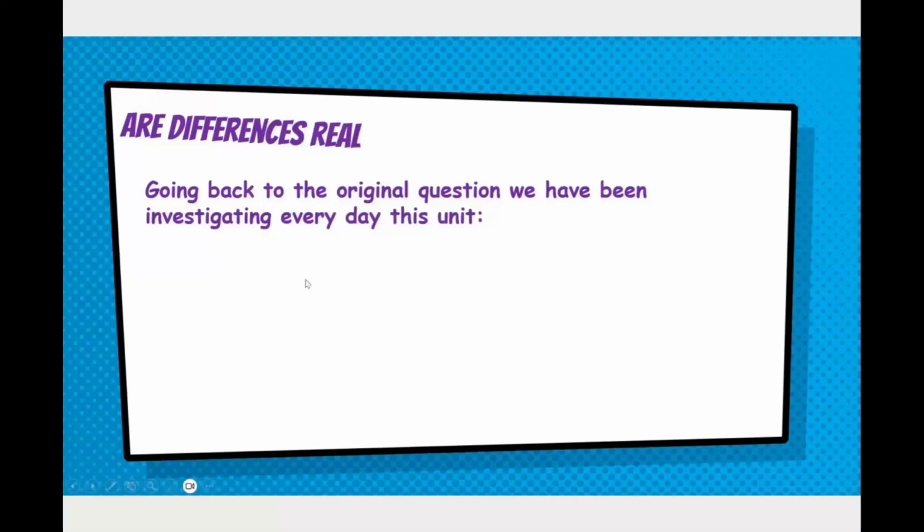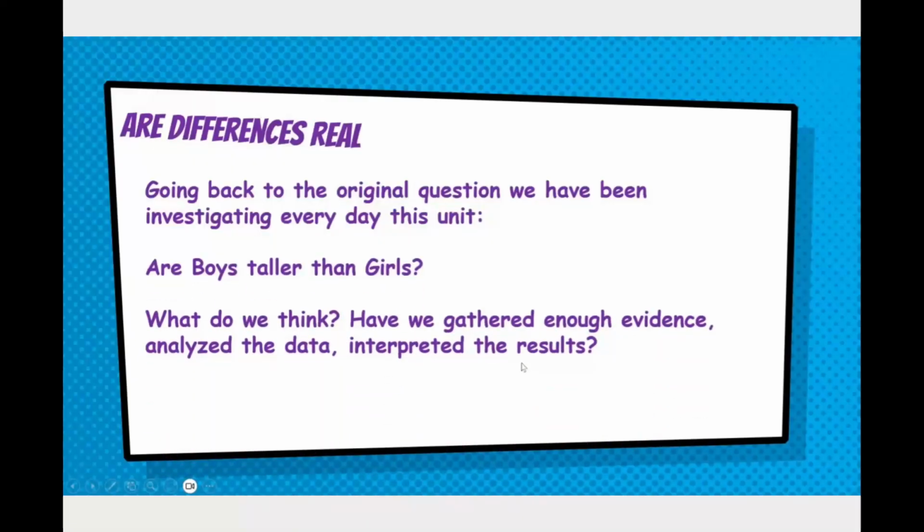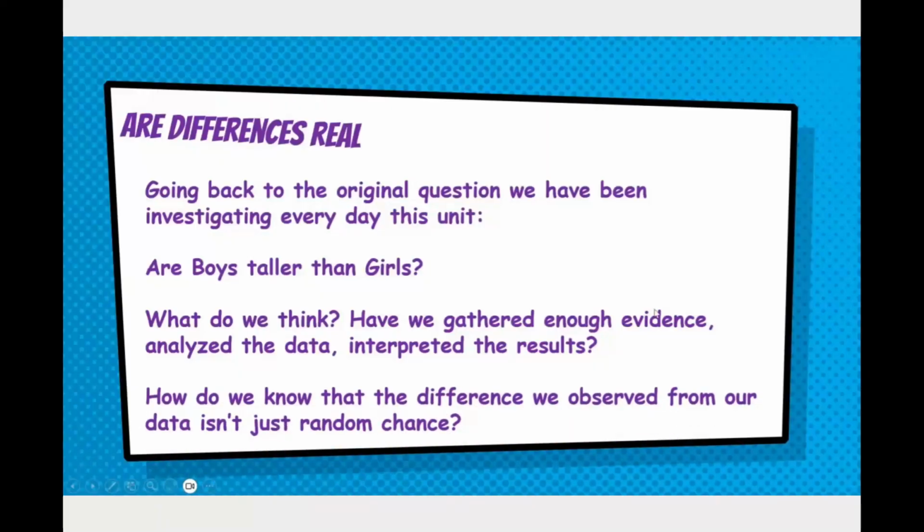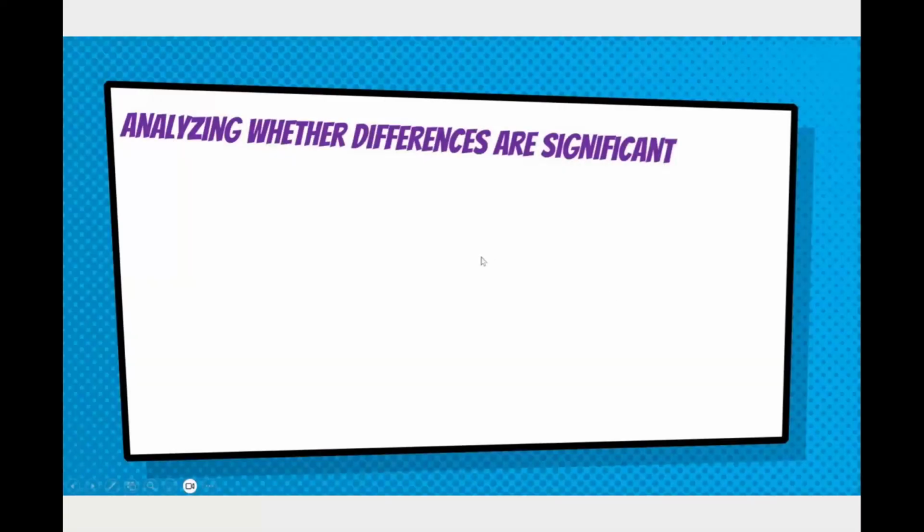So our difference is real. Going back to the original question, we have been investigating every day this unit. Are boys taller than girls? What do we think? Have we gathered enough evidence, analyzed the data, and interpreted the results? And how do we know that the differences we observe from our data isn't just random chance?